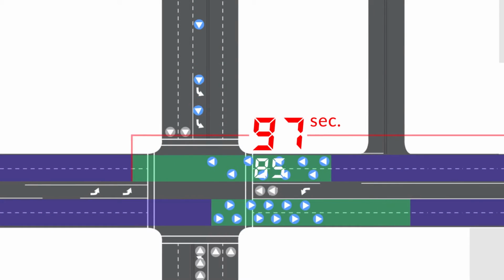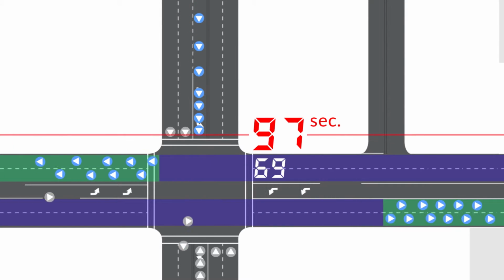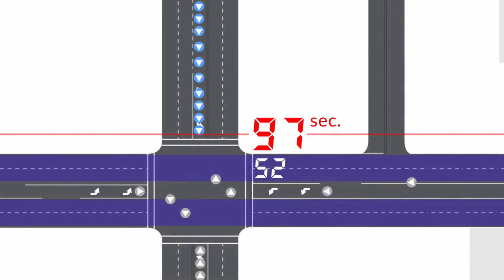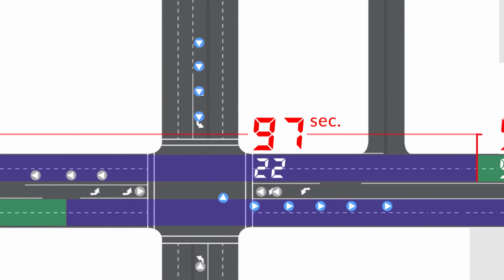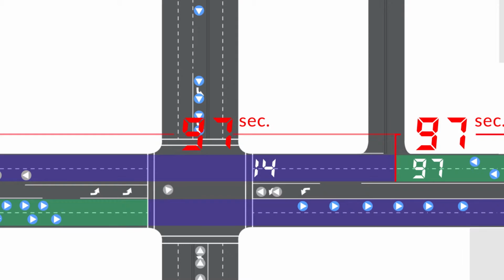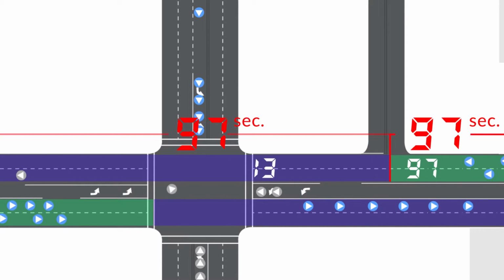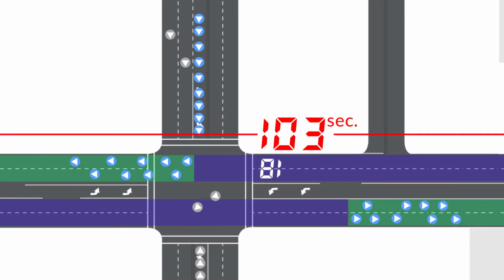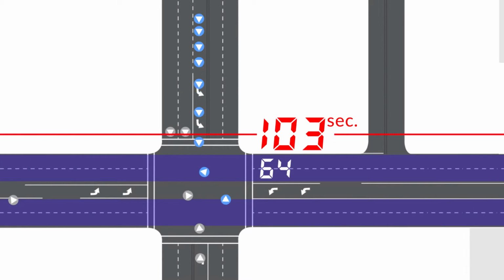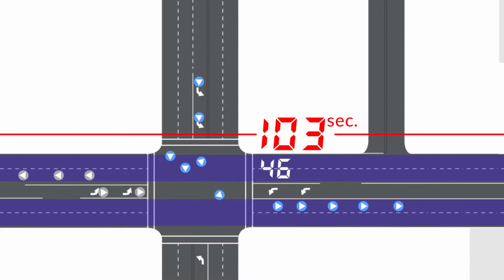For example, here, InSync sees a pattern where secondary movements, like the southbound lefts, are unable to clear before the start of the next green tunnel. InSync makes a global decision to dynamically expand the size of the period by allotting more green time to serve all movements. In this case, the period has been expanded to 103 seconds. Now watch as InSync is able to satisfy all secondary movements.